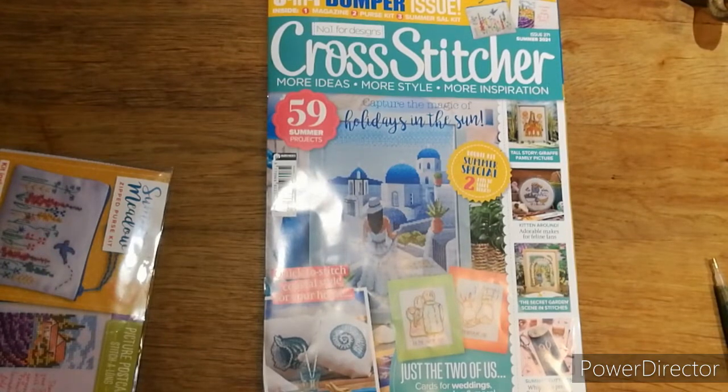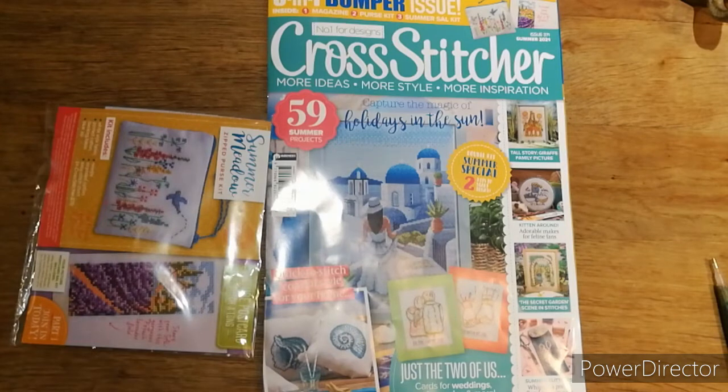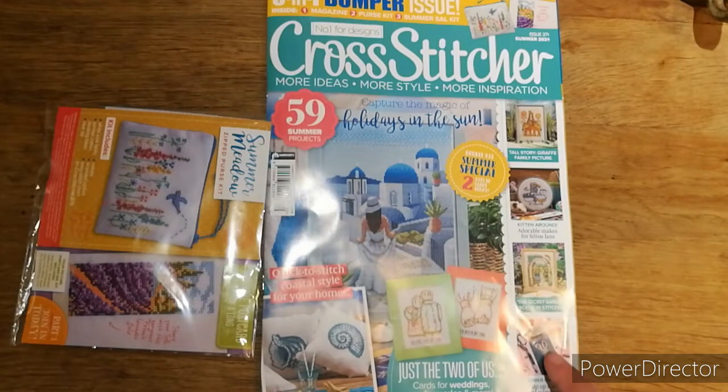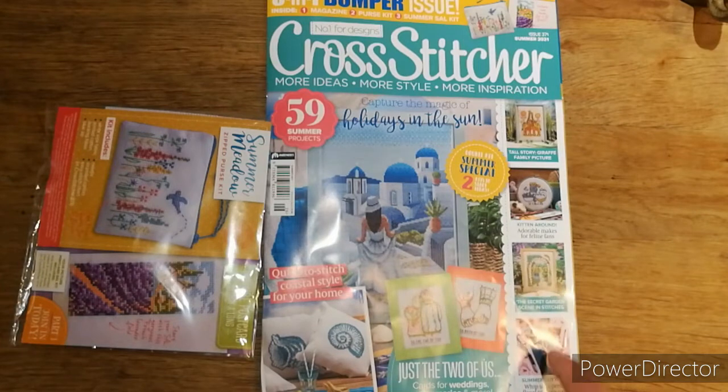As I always say every week, I do it so you can look and decide whether you want to spend your money on this magazine, or you look and think, actually... Which some of you do. And even sometimes I can look and think, no, actually. But yeah, it's either buy or no buy now, isn't it? But I'm glad I bought it because I'd like them too. I like this one. I wouldn't do that one because it's too big, and I've got too many big projects. I do like the idea of doing a glasses case one though for my handbag. So I might have a go at that one as well.